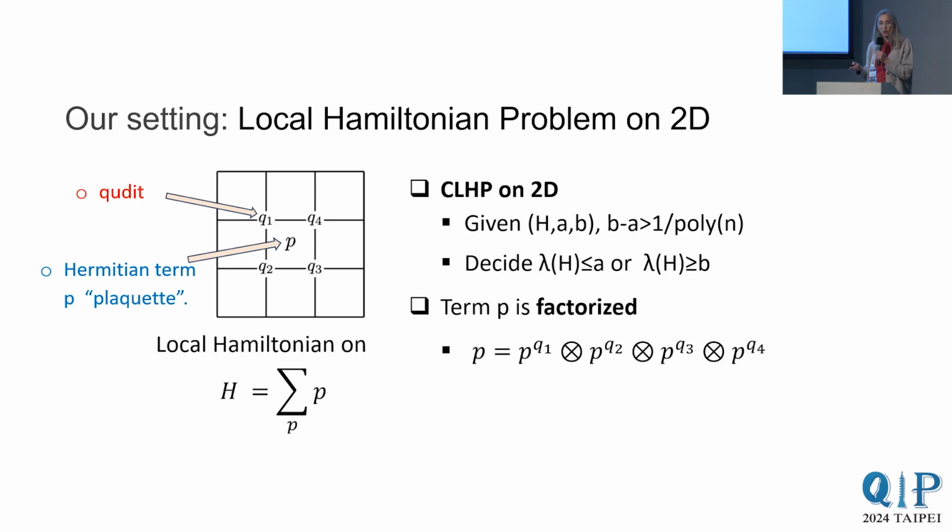So we're interested in the same question. We're interested in the ground energy. Now, one thing that simplifies the problem a little bit is that we can assume that each Hamiltonian term is a projector. For the purposes of showing that the problem's in NP, we can reduce it to a simpler case where the individual terms are projectors, and we're looking for a frustration-free ground state. So we're looking for a ground state with 0 energy that simultaneously satisfies all the terms. This reduction works, but it doesn't work in the factorized case, because when you do this projection, you no longer preserve the factorized structure.